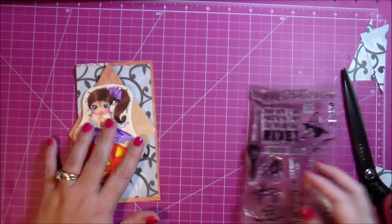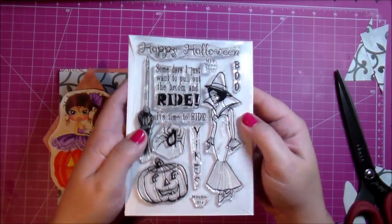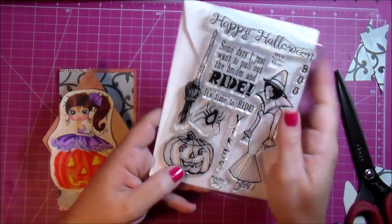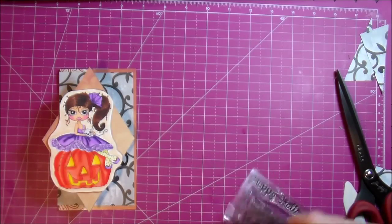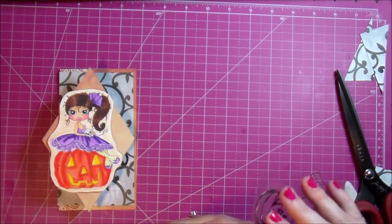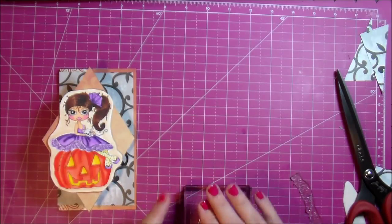And we're going to use this stamp pad here. This is Mark's Finest Paper and Stamps. Really good, so you can see. This is Witchy 2014. We're going to use the Happy Halloween at the top, and we're going to use the little pumpkin on the bottom. Grab the pumpkin. Those are the two we're going to use. We'll do the pumpkin first.